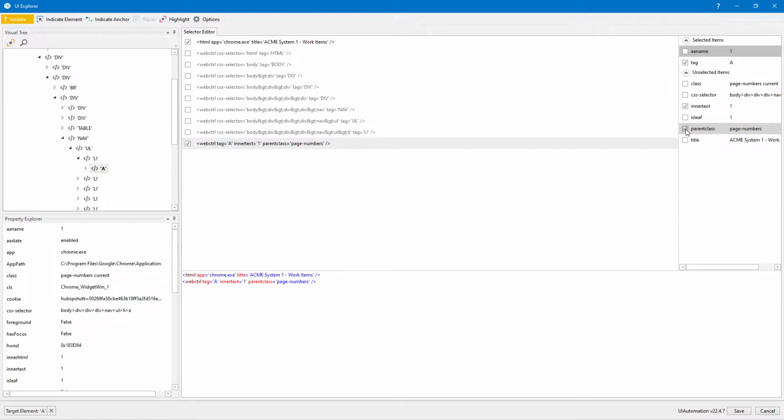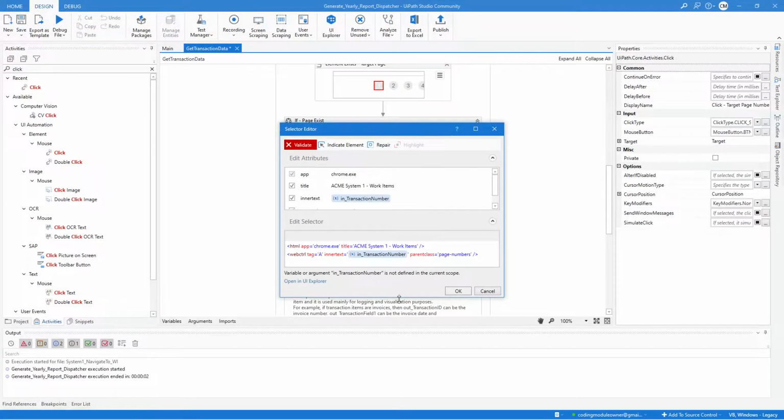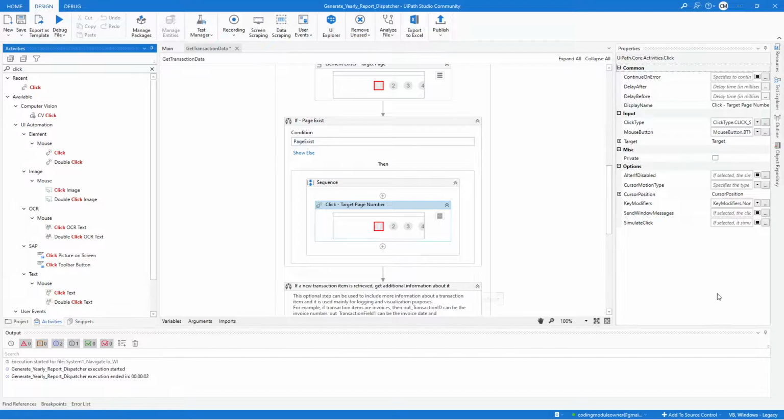Then add the parent class attribute, and for the inner text again we will be using our in transaction number argument, and hit validate, but it should not be valid because we don't have a value for that argument yet. And this should be our selector for that click activity. So just hit OK after doing the selector update.